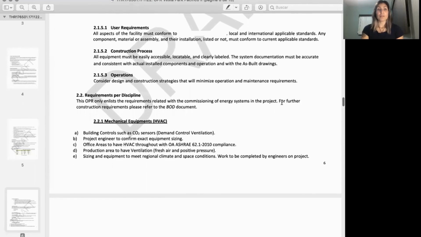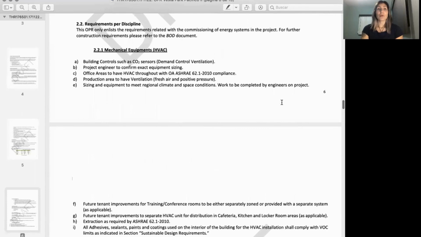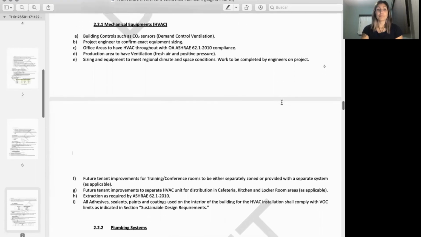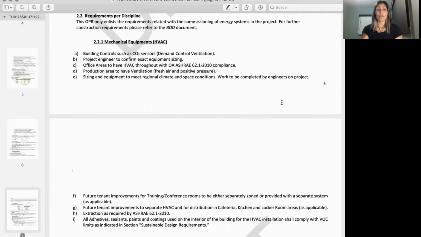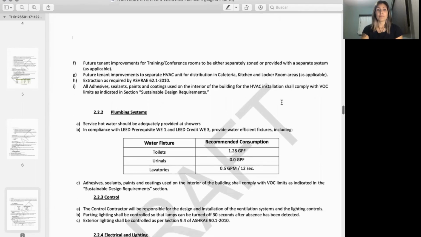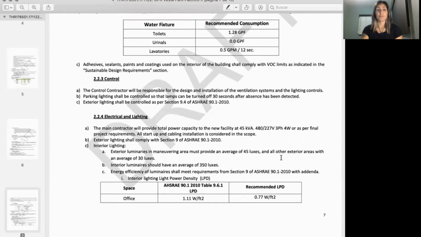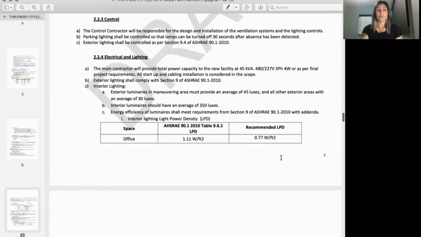User requirements, construction process, operations, requirements per discipline. Okay, and here we see mechanical equipment, plumbing system, control, electrical and lighting. Okay.